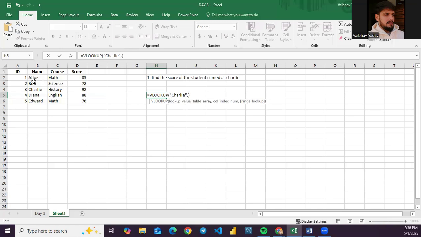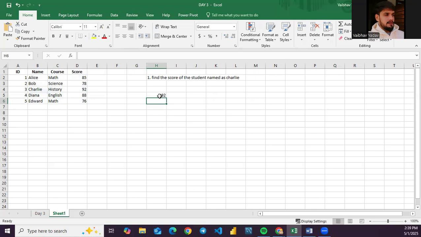So my table array should always be to the right of what we are looking for. My table array will be from here, and then my column index number: 1, 2, 3, so the column number is 3, and I'm looking for an exact match. Then I'll put true and hit enter, and now I get the score.